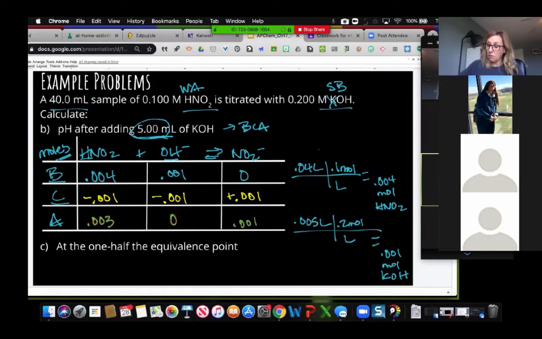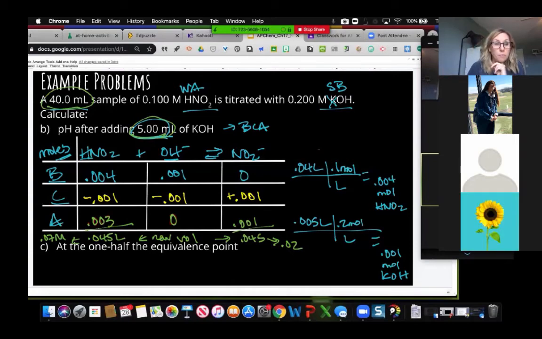Okay, just like before, I have to then divide by new volume. So that's what I'm using down here. So this is new volume. And to get the new volume, you add the volumes together. So I'm going to divide both of those by 0.045 liters. And then that gives me the molarity. Okay, so this one has a molarity of 0.07. This one has a molarity of 0.02. Okay, one more step. Any questions before we do the last step on this one?